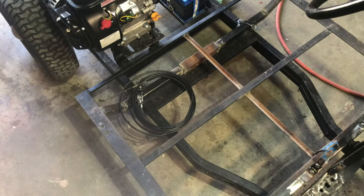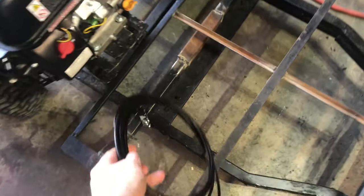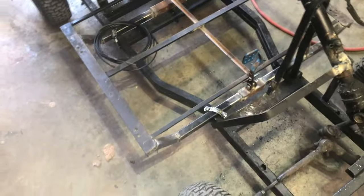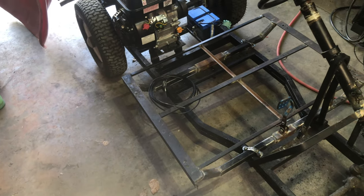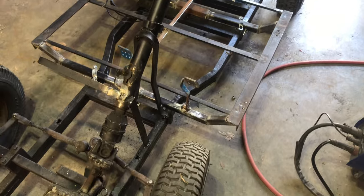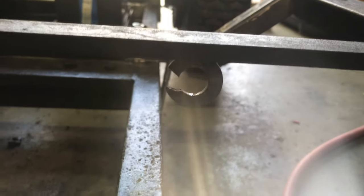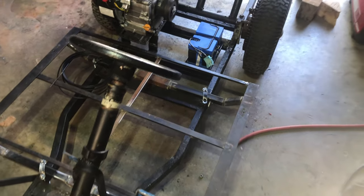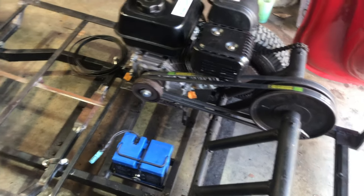The throttle cable — I have come up with some kind of Volkswagen accelerator, maybe out of a Ghia, I'm not sure. That's going to be our throttle. It's starting to come together now. I've got new U-bolts for the floor and I have a seat from a 59 Beetle that's in pretty rough shape that we're going to cut up and make his seat. The brake is ready to go — I welded a little washer, just slid it in there, welded it under there just to kind of keep it from vibrating from just a band brake on the back. It's just slow going — not filming a lot along the way.